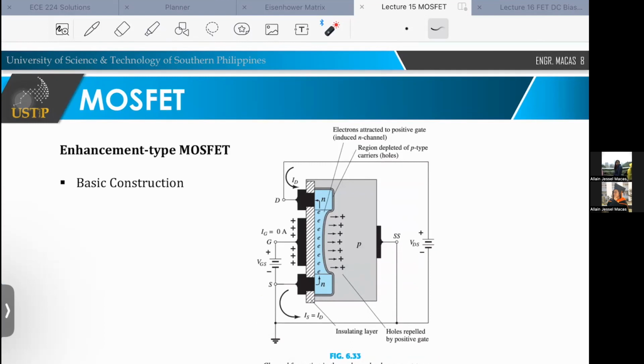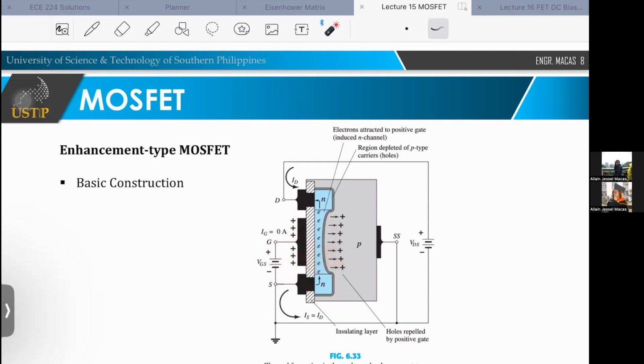So ang imong VGS, class, dili na siya 0. Naa na siya i-value so that, for example, N channel, you are biasing VGS positive sa taas so that it will repel ang positive, class. I-repel niya ang positive. So the tendency is tanang positive maadto diri sa P substrate. And then tanang electrons, syempre naa gihapon na yung mga electrons diha sa imong P substrate and sa imong overall device, it will be attracted to the positive.